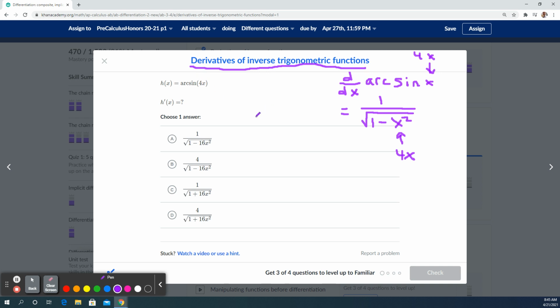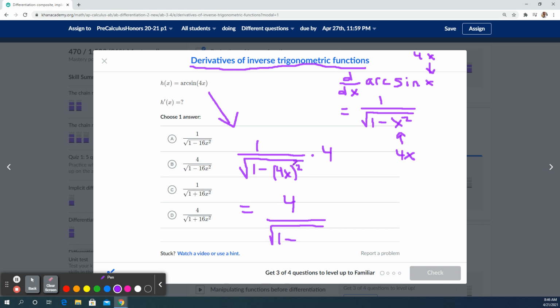Okay, so putting all that together, that means this turns into 1 over the square root of 1 minus, now instead of x, we have 4x. So that would be a 4x right here. That quantity gets squared. I want to make sure my square root goes over it. And then times, so that takes care of the inverse trig, the derivative of it. And then now we're looking at the innermost function, which is the 4x. What's the derivative of 4x? It's just 4. So putting all of this together, I get 4 over the square root of 1 minus.